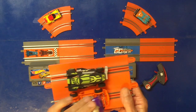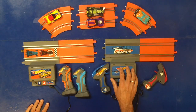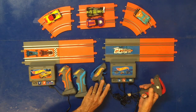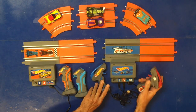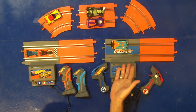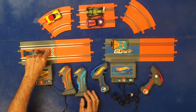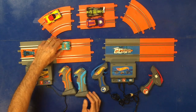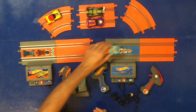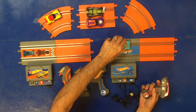So let's see how these operate on the track. With the wired track, there's no power to the track when the controllers are not being triggered. So there's no voltage there. I can set a car on the track and it's not going to go anywhere. There's no power. On this track, even though the controllers aren't being used, there's power on this track. I'll show you. See that? Even with the controllers not being used, both tracks are fully energized.